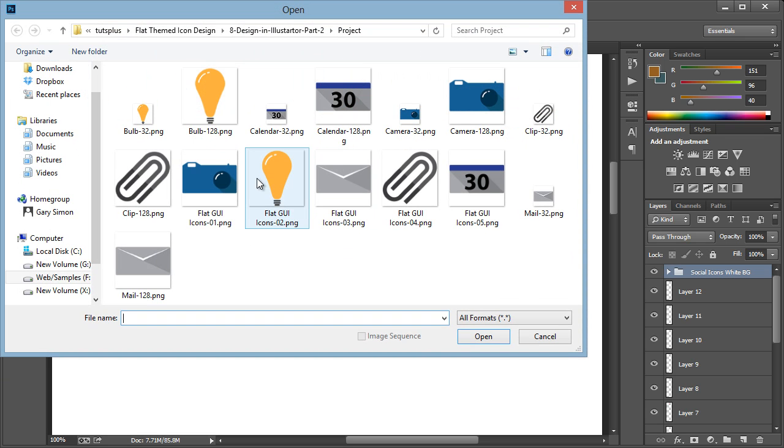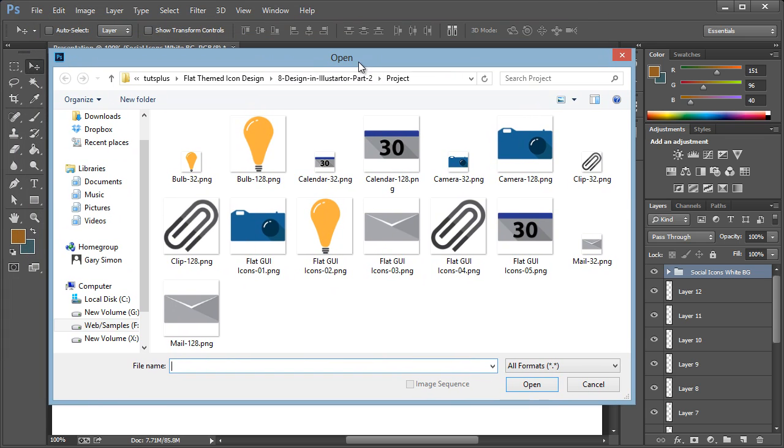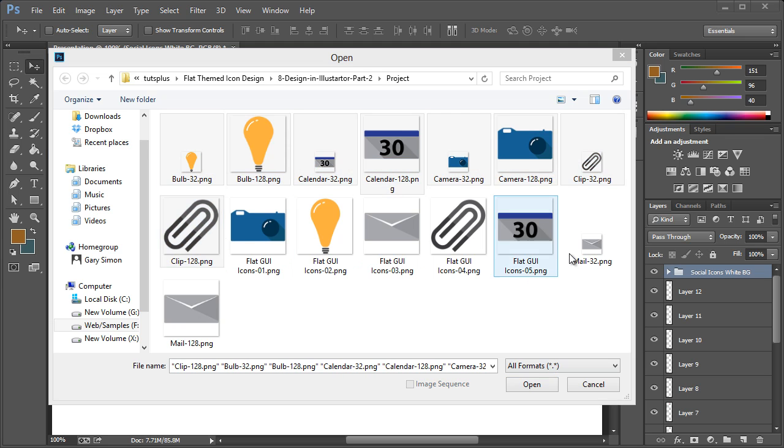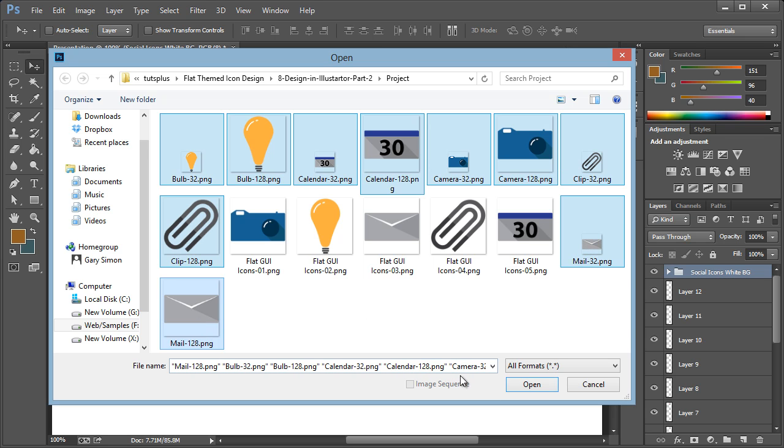And I had to, off camera, basically, we didn't export these with the different sizes, so all I did was open these up in Photoshop, which were, for this icon set, done in Adobe Illustrator. So all I did was open up these PNGs that we did before, and they were already 512, so I just scaled them down to 128 and saved, and also 32. So all I have to do is open each one of these, or select them rather, and finally the mail down here. So we'll open that up.